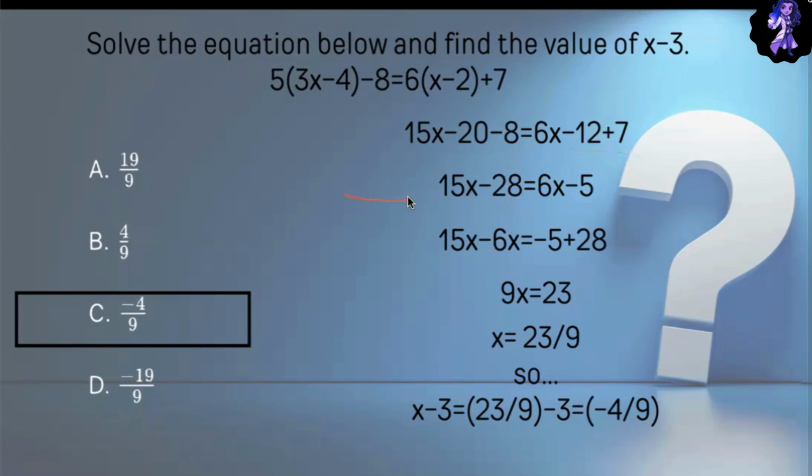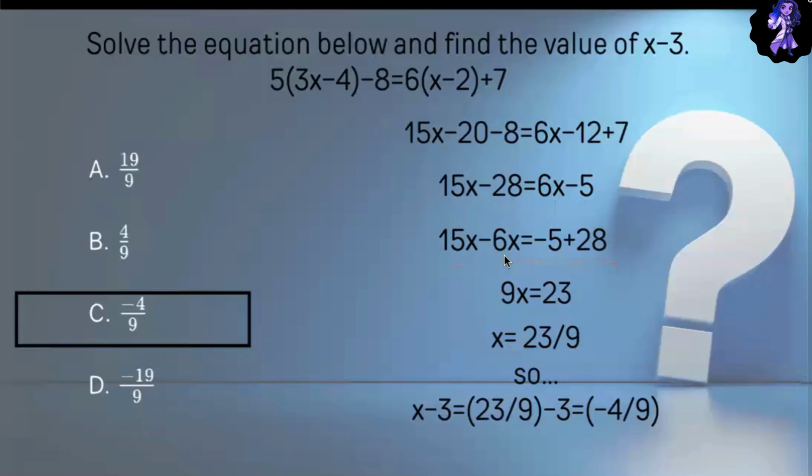And now you have this simplified equation here. Remember, we're trying to get the x terms by itself and trying to get all the constants on the other side. So in this case, we can go ahead and bring the x terms to the other side, and we can bring the constants over to the other side, which is what you see here.